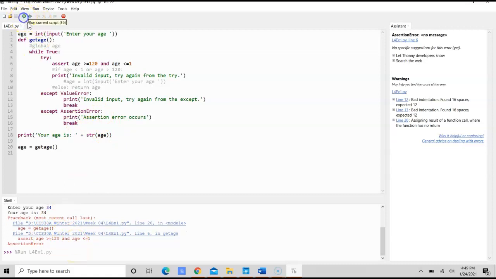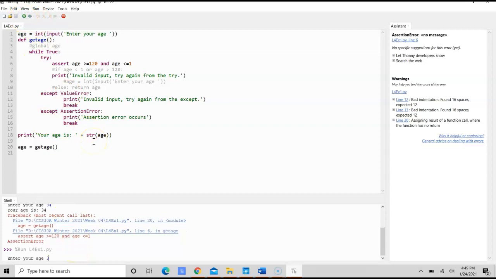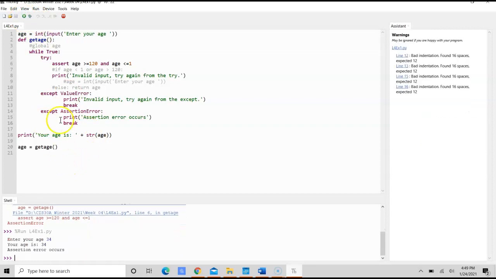So when we rerun this and test it with the age, it prints out the age that we entered, and it shows us that the assertion error occurs. It didn't stop the program there. I purposely used this condition to cause the assertion error so you can see how it works.